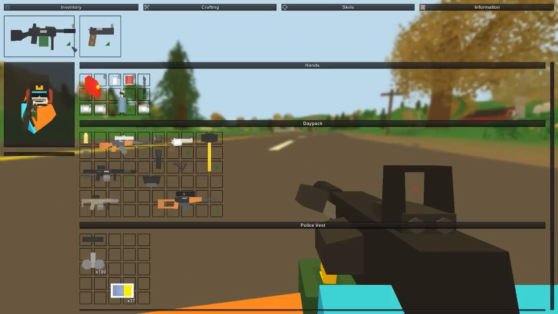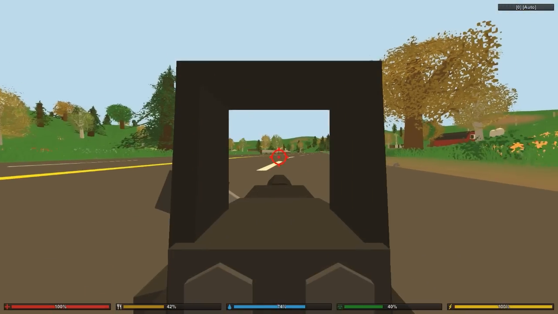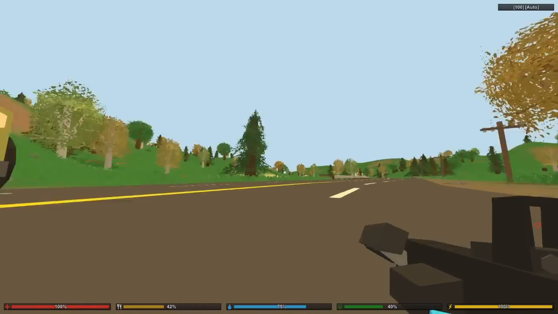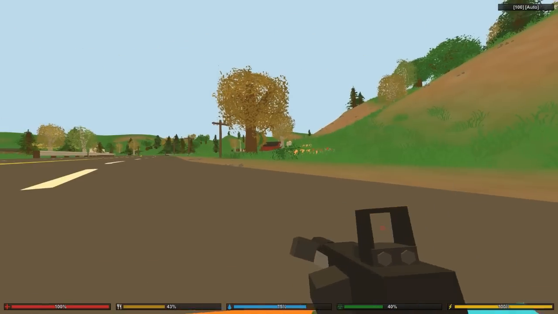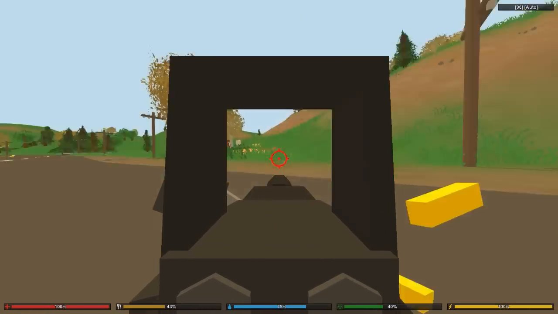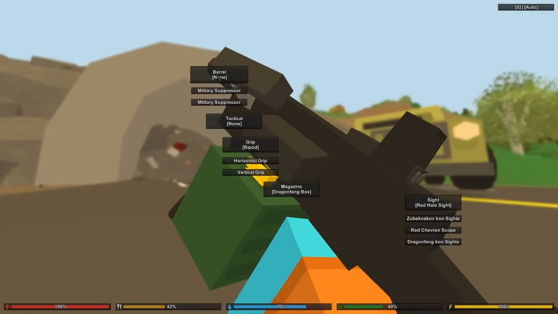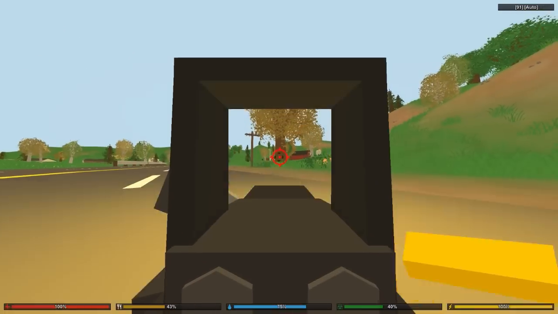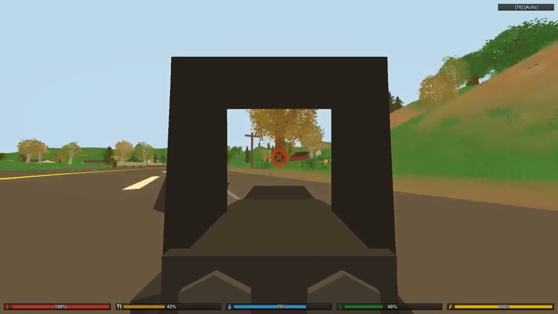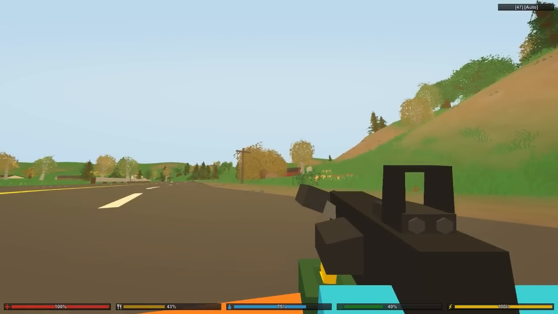And this is, what was he calling this? The saw? It's a Dragon Fang, American machine gun. It's military class. Ooh, out of ammo. No, I'm not. Ooh, slow reload, though. It's pretty quiet. But let's hear it. I want to hear it. Don't you guys want to hear it? Taking that tree down. Timbers! One way to take a tree down.